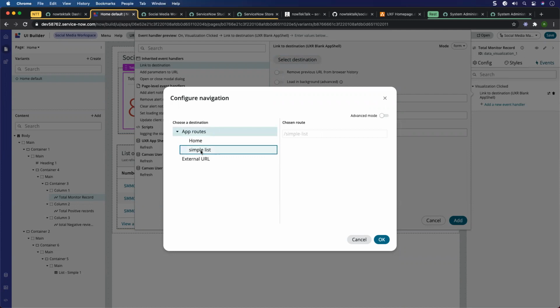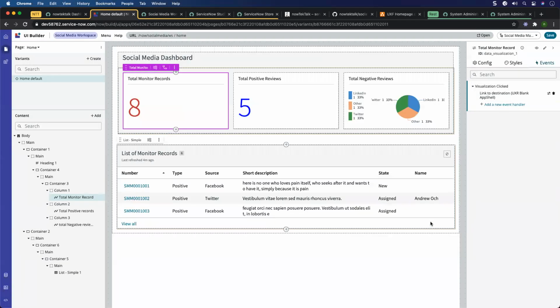But we need to feed the simple list page with something. It should know that it has to display this particular table's list of records. How do we do that? We need to pass some arguments. We need a table argument, and we also need a query, so we know which records from the social media monitor table to display.